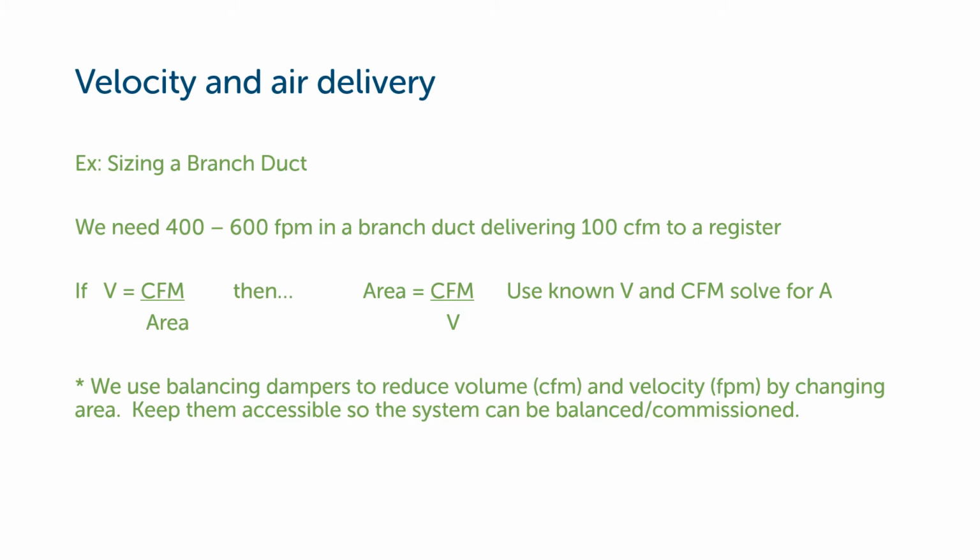We also want to use balancing dampers to fine tune the volume. By using the balancing dampers, we change the area, and that has an effect on the volume and the velocity because they're all related. Be sure to keep those dampers accessible so that we can actually use them.